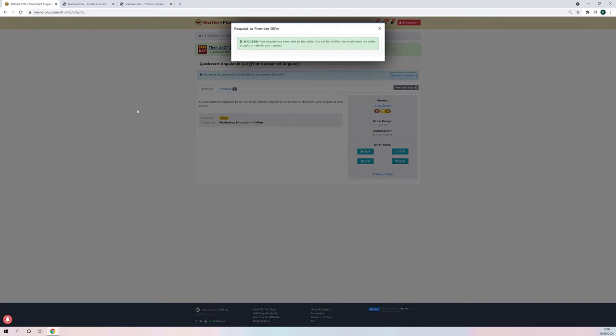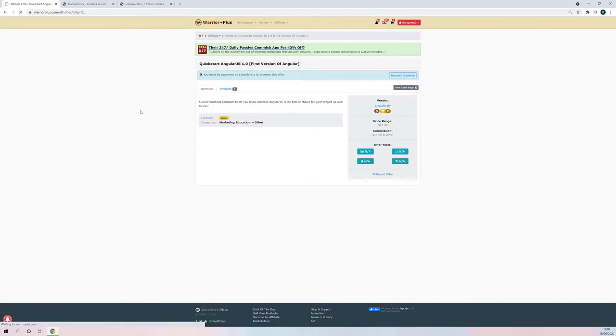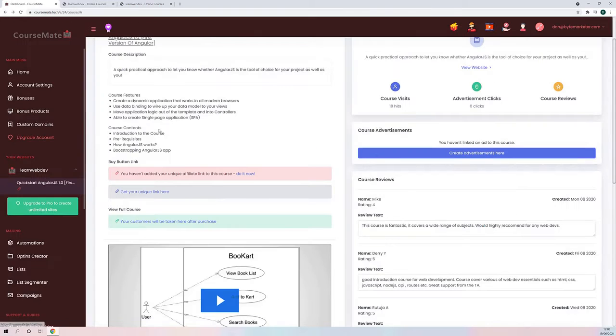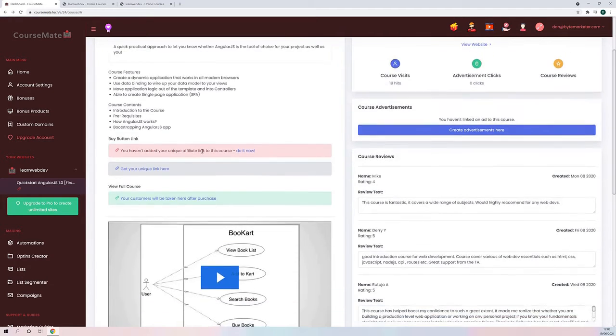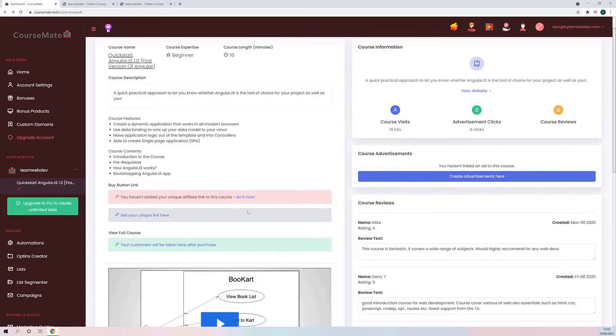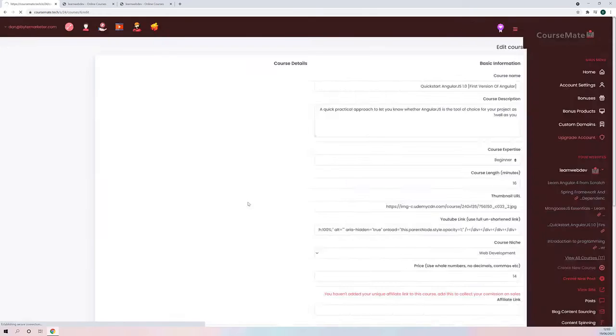And you'll see once this has been redirected, we auto approve all of our customers, so that's auto approved, and you just simply copy the link. Then we head back, and incidentally, you are auto approved at 100% commissions, so you get 100% of the commissions anytime someone buys. Then all we need to do is go and add our link in.